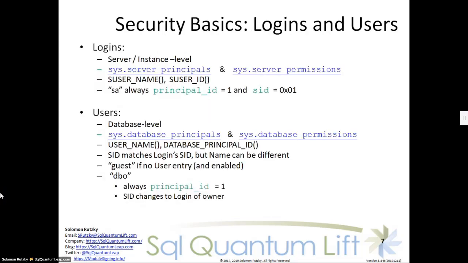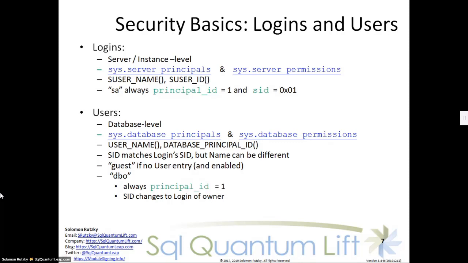So just to get into the basics, the basic mechanisms of security. You start out with logins, which are at the server level. A lot of times people use the terms login and user interchangeably, but they are two distinct things. So you have logins which are only at the server instance level, and I prefer to say instance, not server, because server could refer to the operating system. So logins are at the instance level only. That does not mean they have any access to databases. That just means they can authenticate to SQL Server, so basically using a password to get in.